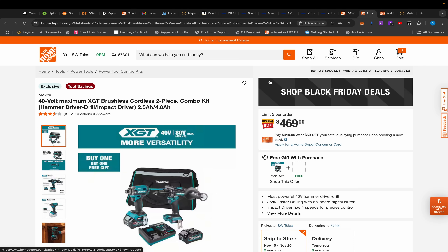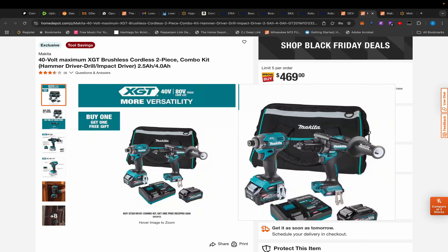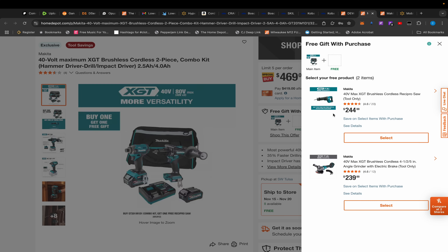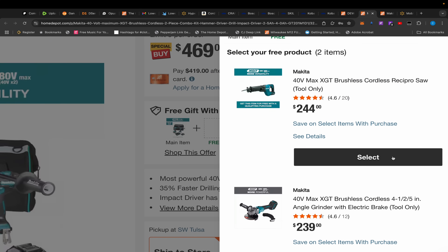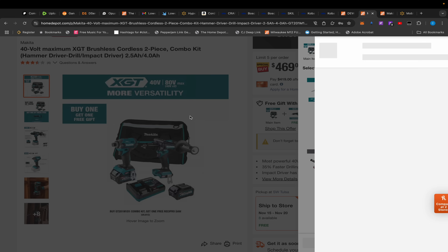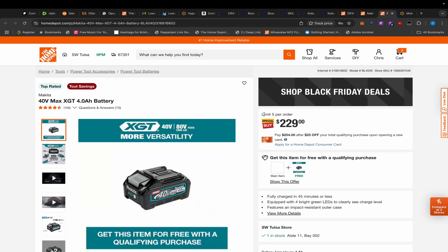About to wrap up — we have this Makita 40V BOGO. Finally some 40V BOGOs! It includes an impact driver, hammer drill, a 2.5 amp-hour battery, a 4 amp-hour battery, a charger, and a free gift choice: a 40V reciprocating saw or a 40V angle grinder with electric brake. Just the drill and impact driver would be $308.50 — not terrible, but I've seen it lower. I'll keep eyeballing this for a special buy-of-the-day.